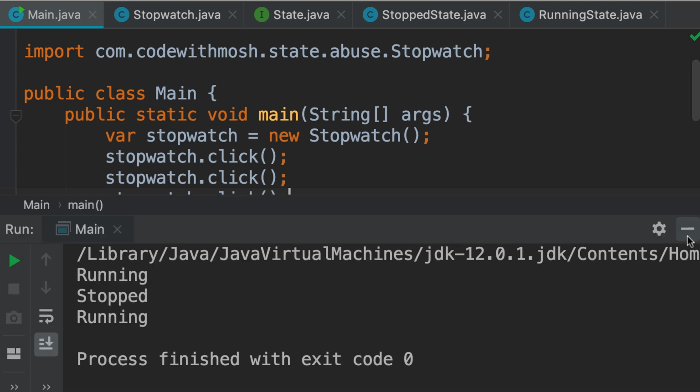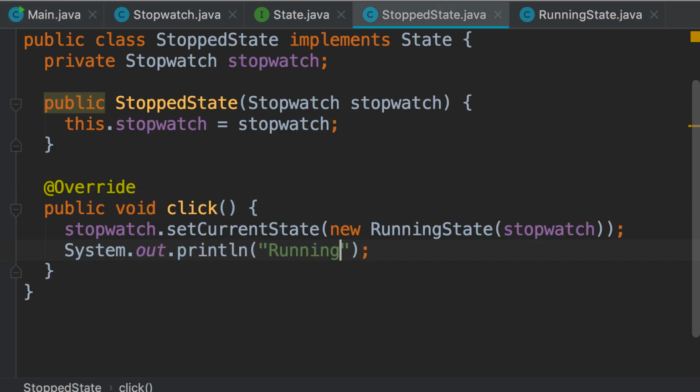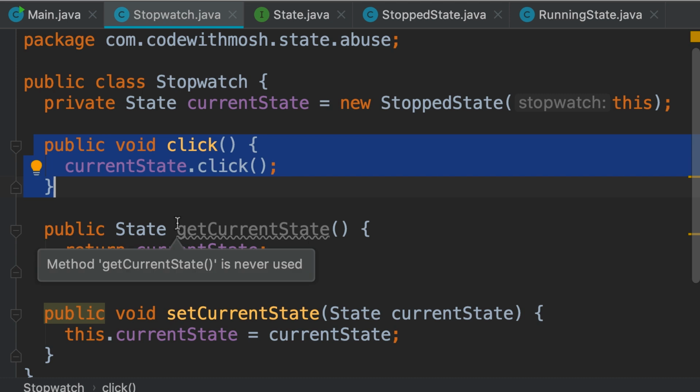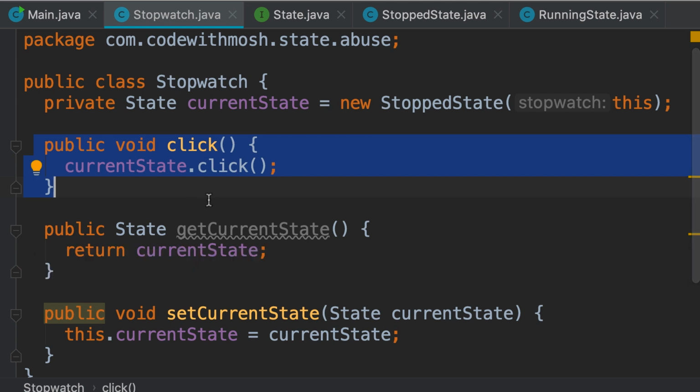Beautiful. However, this implementation is way more complex than the simple if and else statement that we had before. So there is absolutely nothing wrong with if and else or switch and case statements. If you have a few decision-making branches in a single method, like how we did in the Stopwatch class, we had those decision-making statements in a single place. There is absolutely nothing wrong with that implementation.